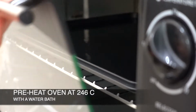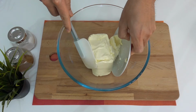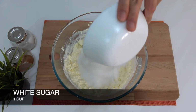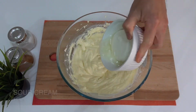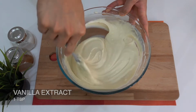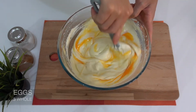First, preheat your oven to 246 degrees Celsius. And in this procedure, we will skip the crust part. Okay, so in a mixing bowl, you'll beat 24 ounces of cream cheese. Once smooth enough, you will add 1 cup heavy cream, 1 cup granulated white sugar, 1/3 cup of flour, and then add 1 cup sour cream, 1 teaspoon of vanilla, 1 teaspoon of lemon, and 3 eggs that you will add one at a time.